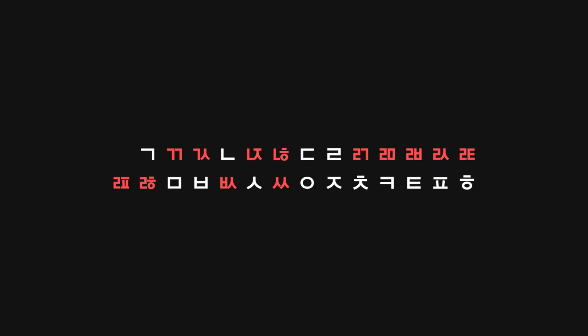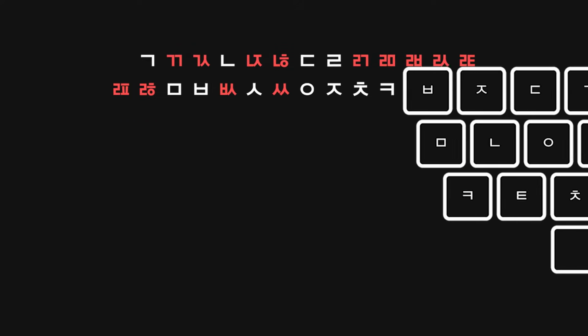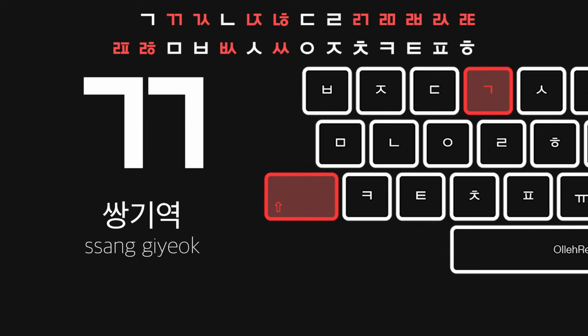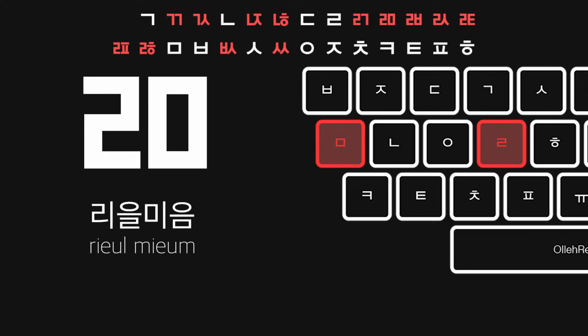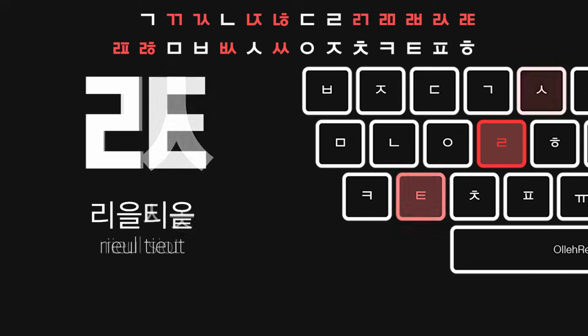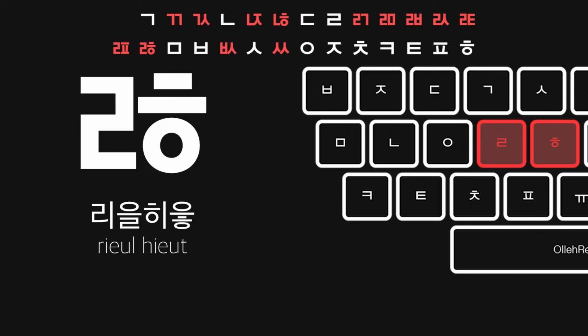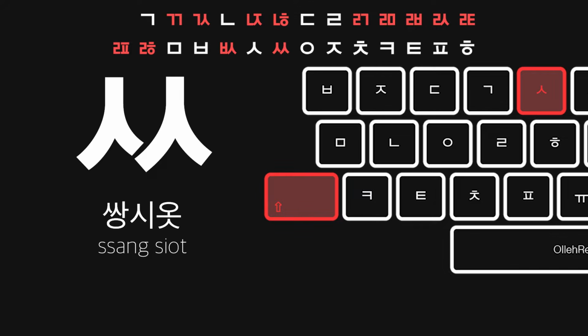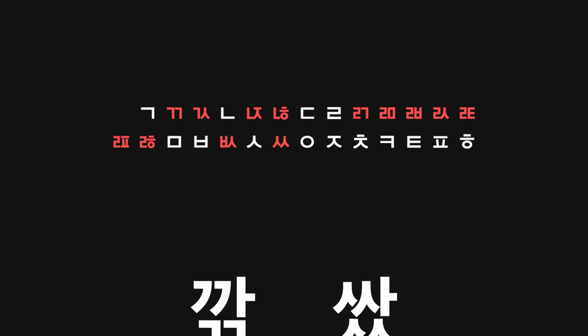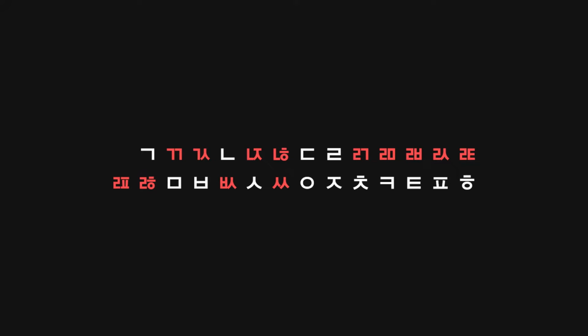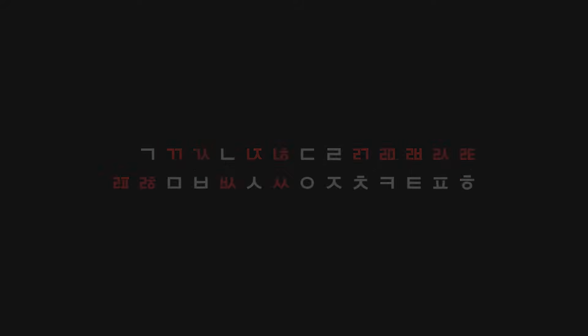The bottom double consonants look slightly different than the top ones. Listing them in alphabetical order, they are 쌍기역, which we saw earlier as a top consonant. It works both ways. 기역시옷, 니은지읒, 니은히읗, 리을기역, 리을비음, 리을비읍, 리을시옷, 리을티읒, 리을피읍, 리을히읗, 비읍시옷, and 쌍시옷, which again we saw earlier as a top consonant. It works both ways as well. As a result, 쌍기역 and 쌍시옷 are the only double consonants that can go on both top and bottom. Writing these are incredibly straightforward since they are 2 consonants put together, so I don't think I need to explain any further. Now let's talk about vowels.